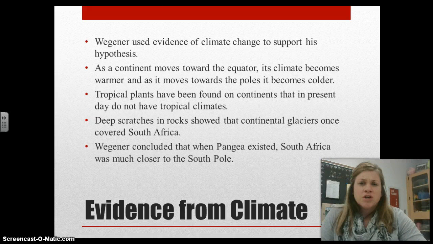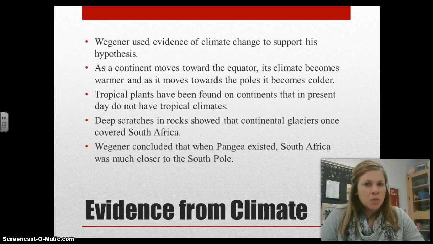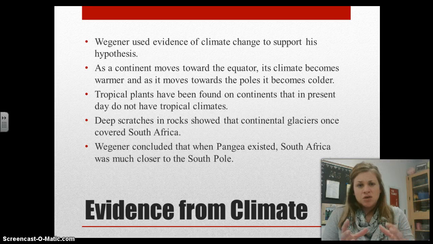He used climate. So he looked at some of these organisms, where they lived, and typical features that an organism would have in order to live in an area. So you look at adaptations there. And organisms that were found to live in tropical-like climate, those fossils are being found on really cold continents, and vice versa. Organisms that need fur and need to be protecting themselves from cold climate are being found in tropical areas present day. And so he used the fact that, as these continents moved and shifted, so did their climate.